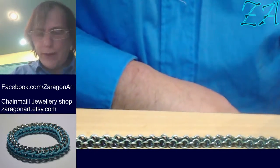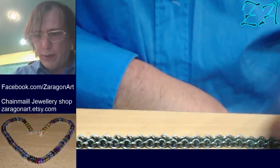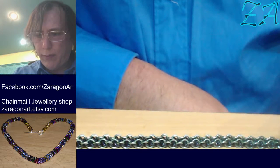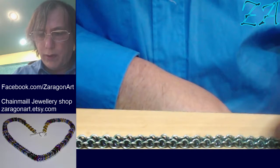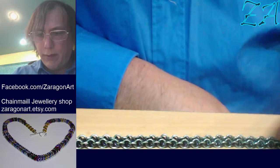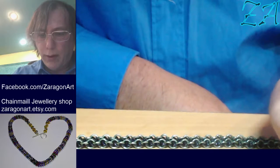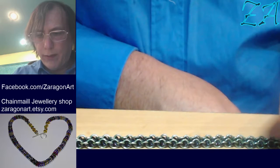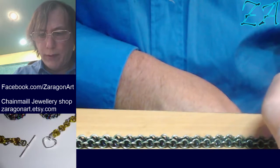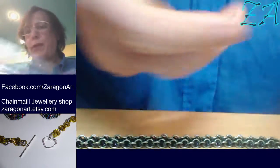So, 80 of the sky blue and 82 of the dark blue, and there's not 80 here. Counting: 1, 2, 3, up to 45. So that's 45 blue there. Let's get some more of those out.